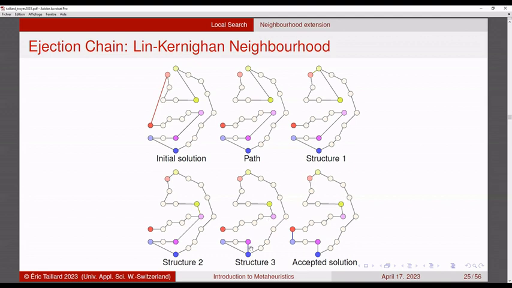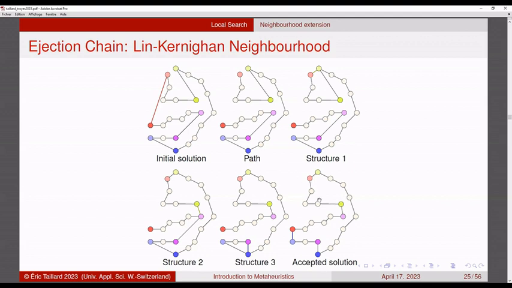And if in this third reference structure, you eject this edge here, and you connect the two ends of the path, then you will get here a tour, a complete tour, that is shorter than the initial one. So you stop the ejection chain, and you say, okay, my new current solution will be this one.